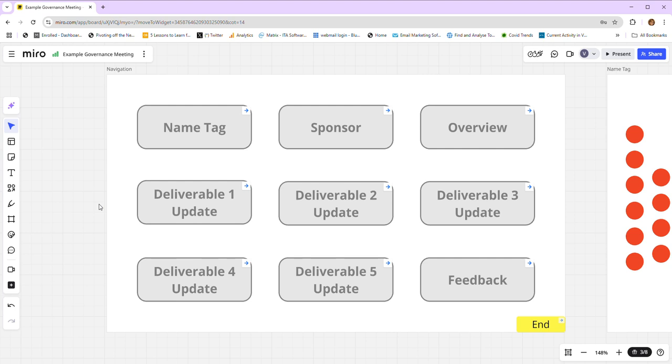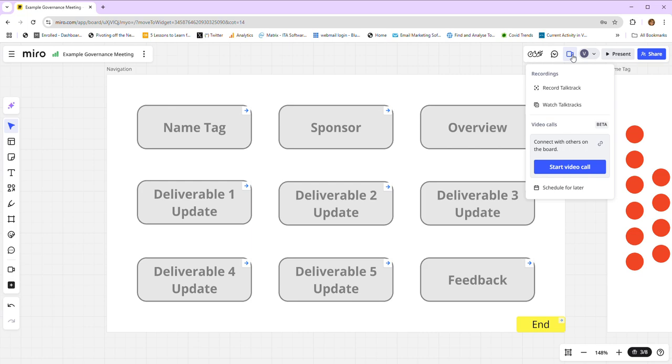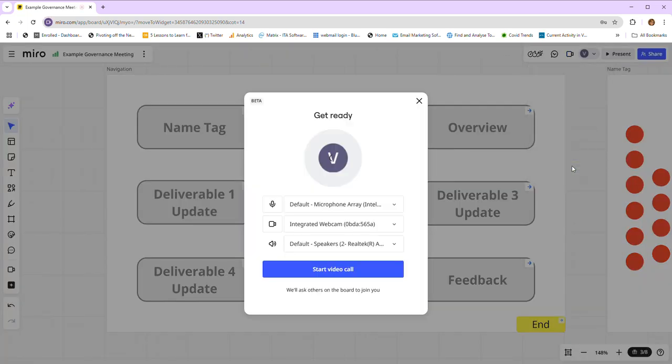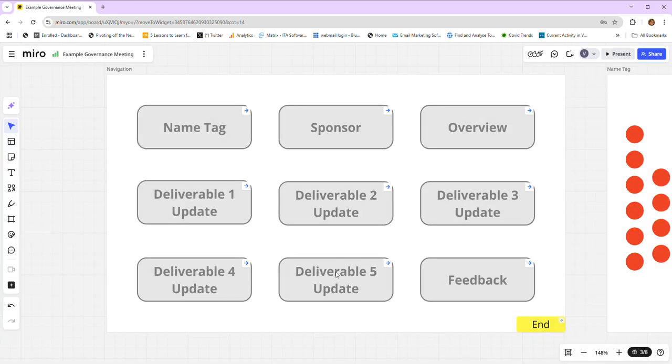Then at the designated meeting time, all the participants are going to click into this Miro board. You also provide instructions in your meeting invite that once they get into the board, they're to start a video conference by coming up to the video icon in the upper right here, clicking on that, and then starting the video call. They'll get to view themselves, lovely, and then you can start the video conference. Once that is done, everyone's going to have a bubble of themselves in the meeting. So you have this video conference going on.